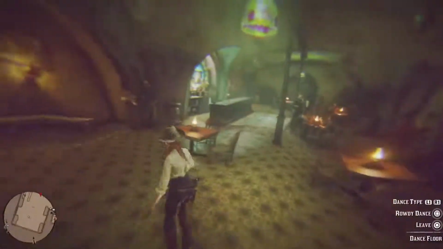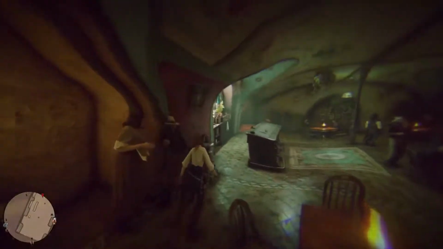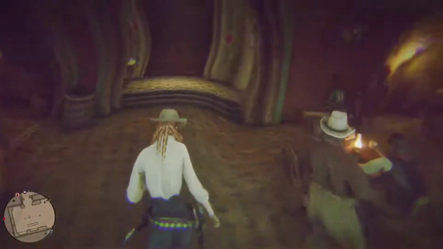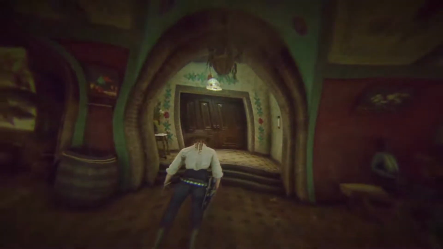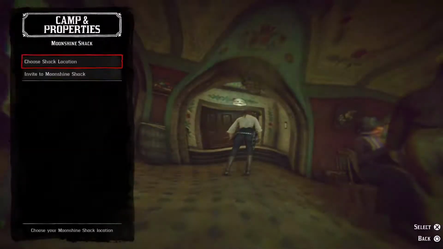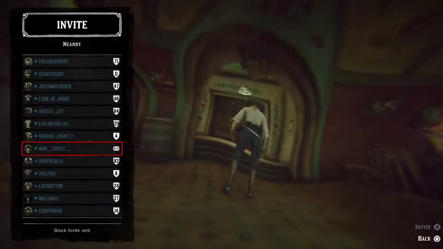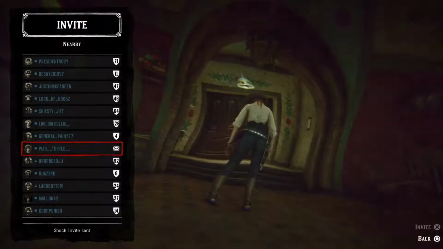It's probably one of the most pointless things that they've ever added into the game. But it's easy gold for your dailies, and it's actually a lot of fun if you have people and you're playing with them and just being silly. You can go into your camp and properties, go to Moonshine Shack, and actually invite people into your Moonshine Shack. So we're gonna invite War Turtle in.